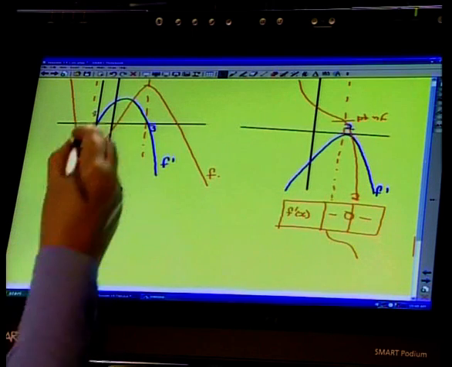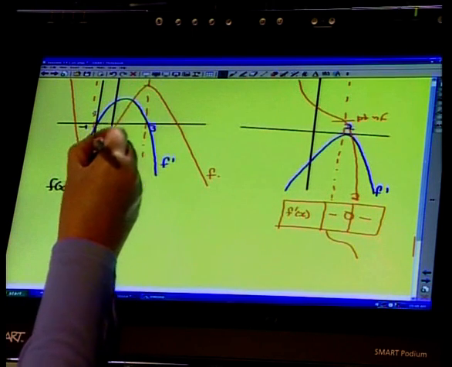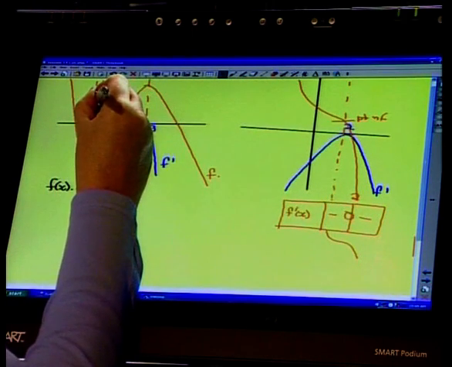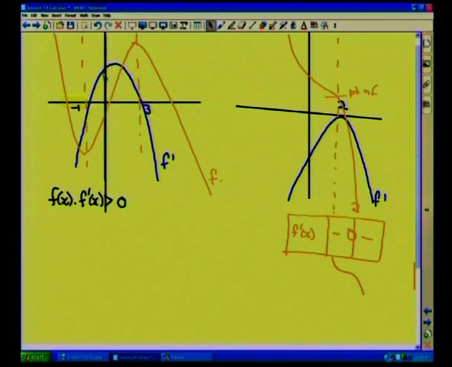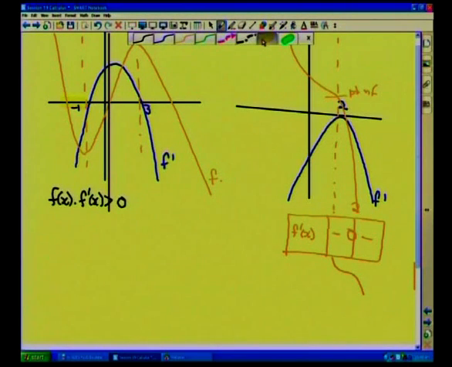At that point, the blue one's above and the peach one's below, so it's not going to be there. So we keep moving until we get over here where the peach one goes above. So at this stage, I would say the peach one's above and the blue one's above till I get there.